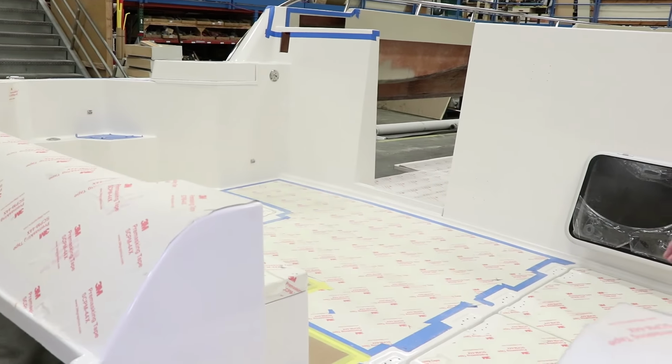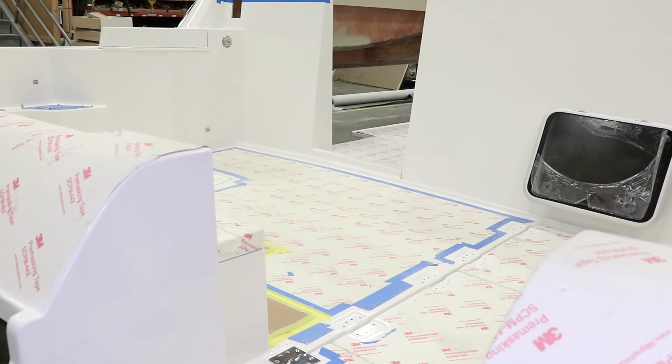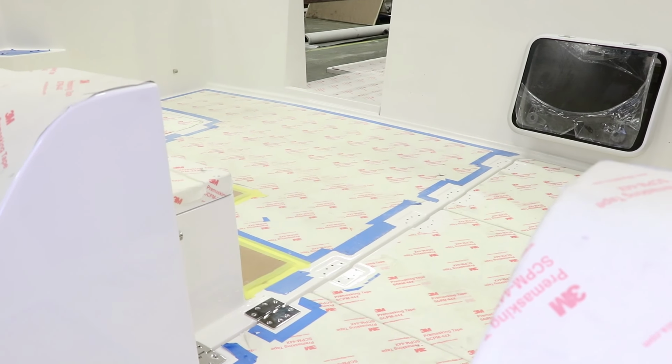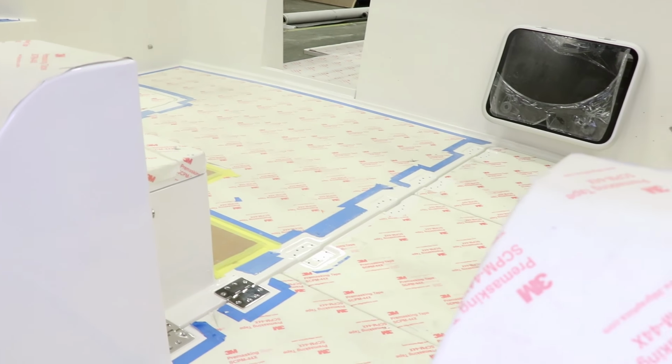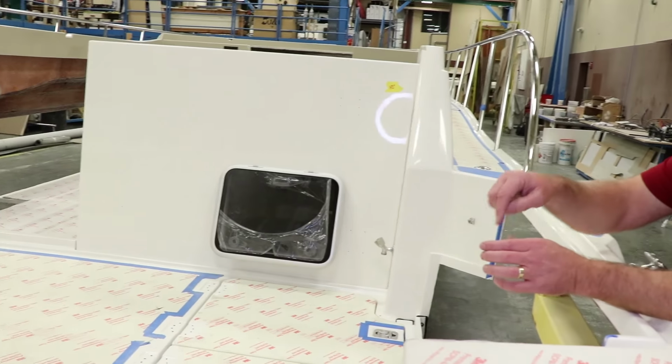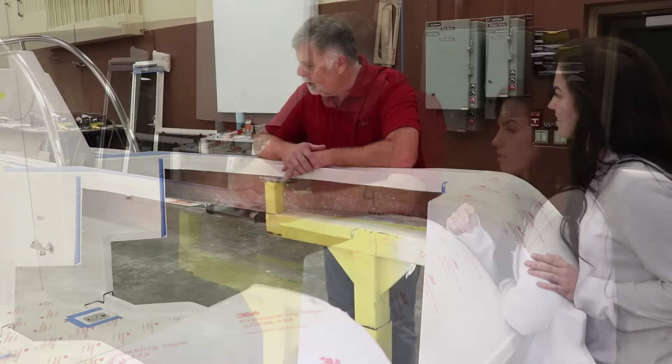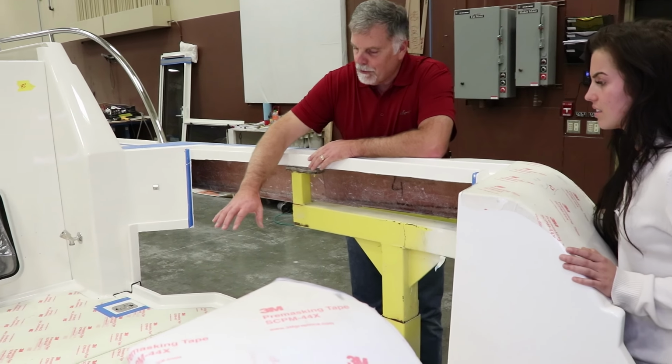Inside the laminate there, where those hinges go, we've actually put in an aluminum plate that's about 2 inches by 6 inches, that is 1/4 inch thick. So when we screw those fasteners in, we're drilling and tapping into an aluminum plate that was put in during lamination. All of these hatches are removable.